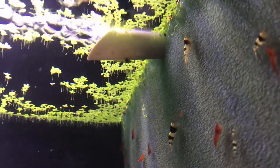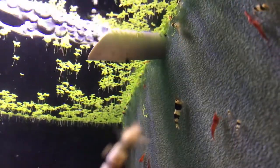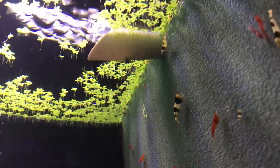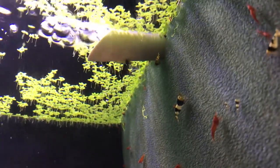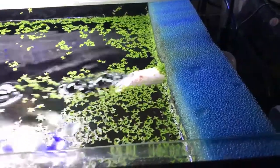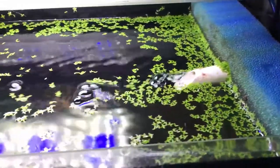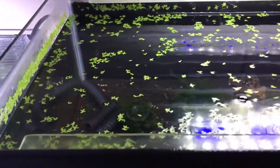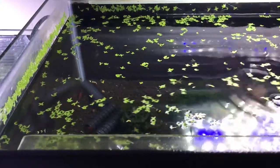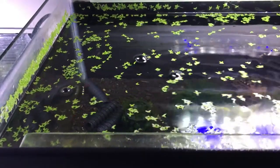I love watching the shrimp crawl across the surface of the Hamburg matten filter. I think it's because they pop against the contrast of the blue or the black, whichever color sponge you're using. And it's just fascinating watching them eating. So here's a view from the top, so you can just see the whole water flow. My duckweed, as I said, as much as I hate it, is showing a prime example of the direction of flow, so you can see how it goes down the middle and then back down the sides towards the filter. This is a great example.